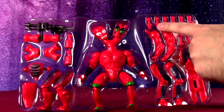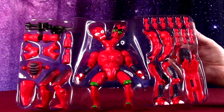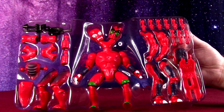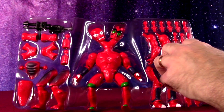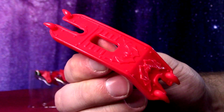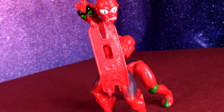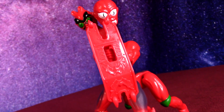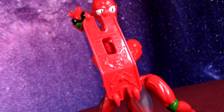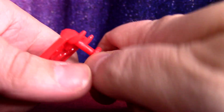All the stuff, tons of little connector things, just to make it maybe more articulatable once you make a combination or something. And I don't have the original one to compare exactly. I did do a little research since, again, I can never get any of these first. Everybody else gets them first. That's cool, but he never came with the shield originally, I guess, so it's just an extra weapon for him, and then these ends are to help you pull apart all the parts. So it's kind of a double function thing.